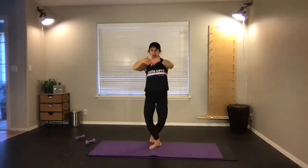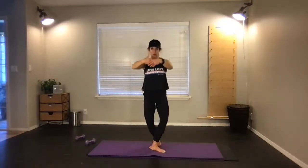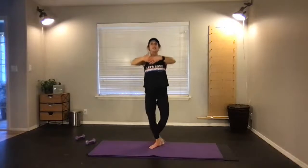4, 3. Now the right leg is the mover. Take it back. 3, 2. Take it forward. 4, 3, 2. Move it back. 4. Bring it front 2 so you come down and down.